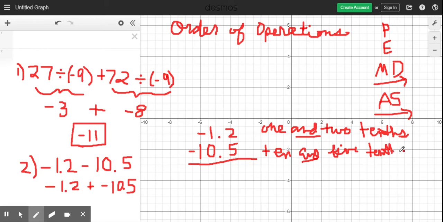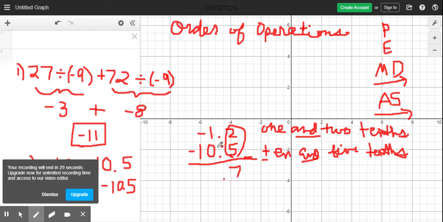So it's kind of like terms that we did in algebra. You want to combine the tenths together. If we had hundredths, you want to combine them. If you had thousandths, you would want to combine them. And of course, we have ones and we have tens place. So here we can put the 2/10 and the 5/10 is 7/10. And 10 plus 1 is 11. And negative plus negative is always more negative.